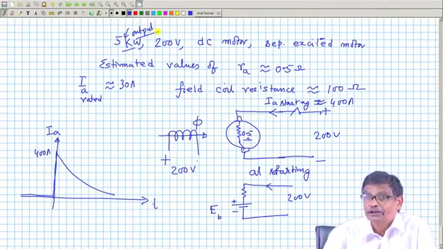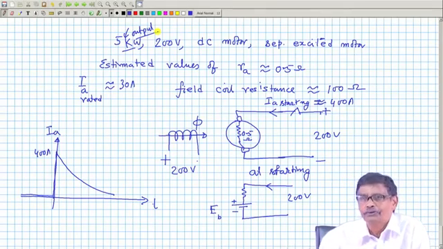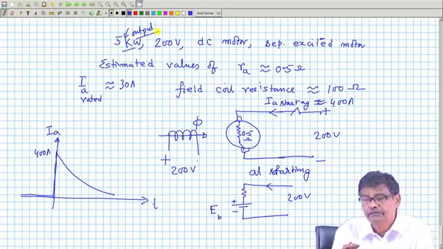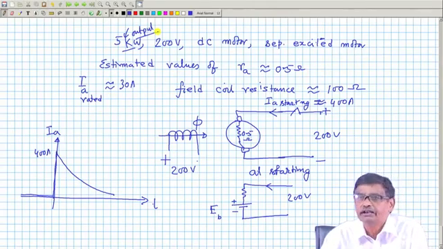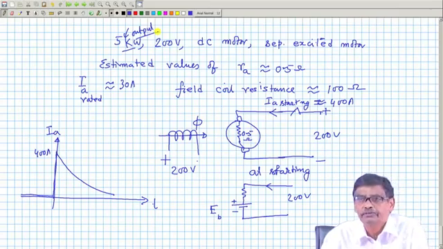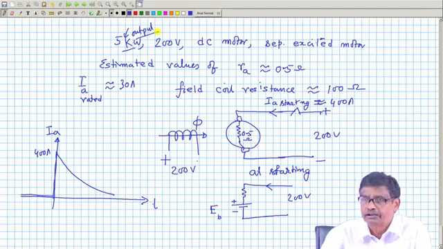I will not be struggling with whether it is milliohm or 5 ohm. No, it is of the order of 0.5 ohm, maybe 0.7 ohm also, okay, fine. Similarly, for the field circuit resistance, Vf square by Rf is the field copper loss. Therefore, if I know the voltage rating of the field circuit, I will be able to estimate the Rf value. The Rf value will be of the order of 100 ohm.